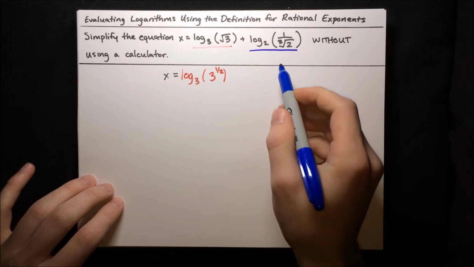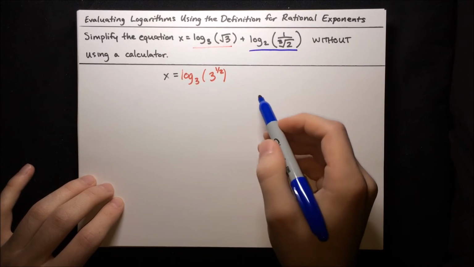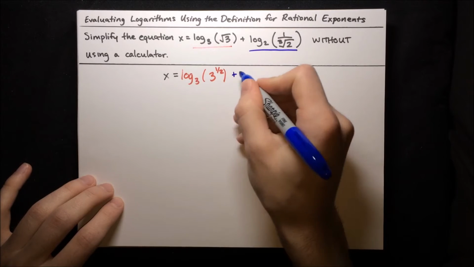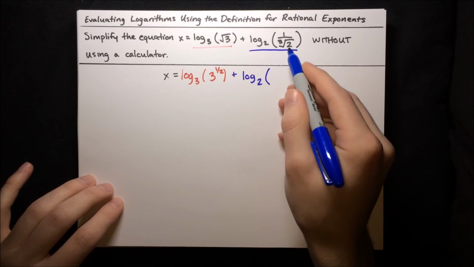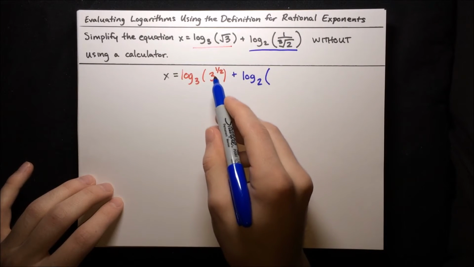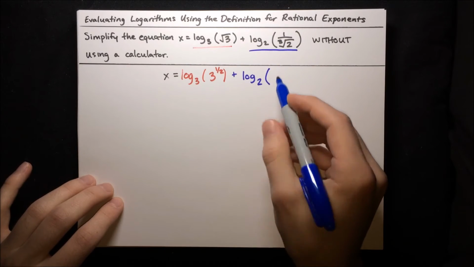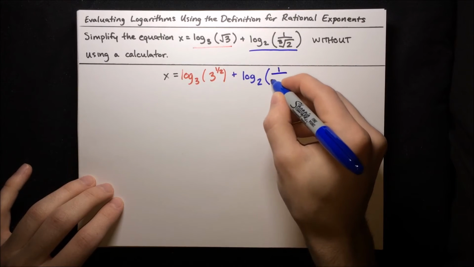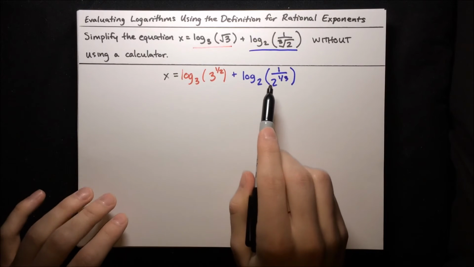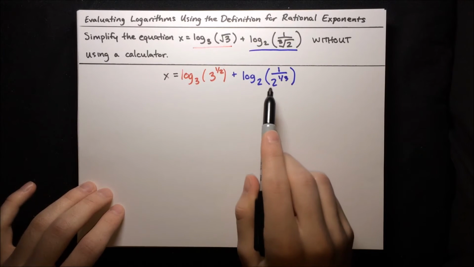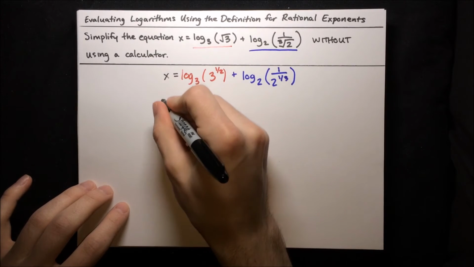Log 2 of 1 over cube root of 2. Okay, so this one's a little bit trickier, but why don't we see how we can simplify this? So this will be plus log base 2 of 1 over cube root of 2. Why don't we start by, again, turning this into a rational exponent? Square root goes to exponent of a half. Cube root goes to exponent of a third. So we'll change this into 1 over 2 to the 1/3. Okay, so we're a little bit closer to where we want to be. We want this to be just 2 to some power, but we're not quite there yet because right now that's 1 over 2 to some power. So let's do another step and simplify it even more.